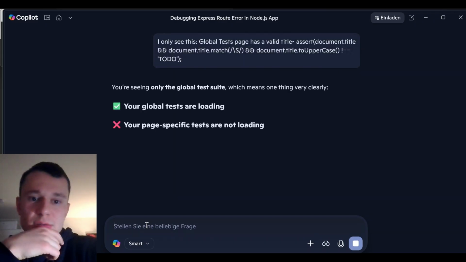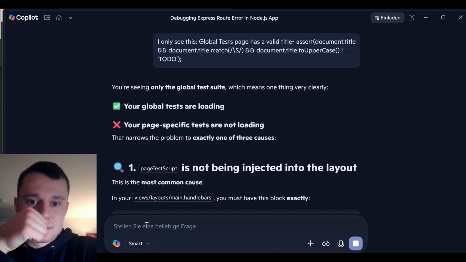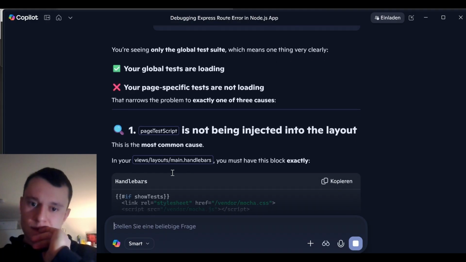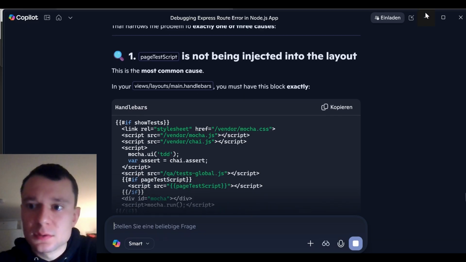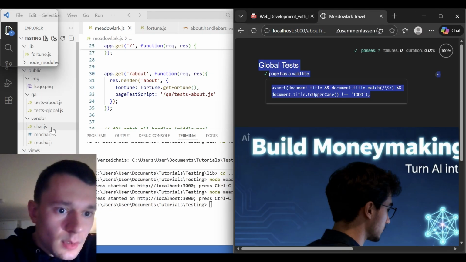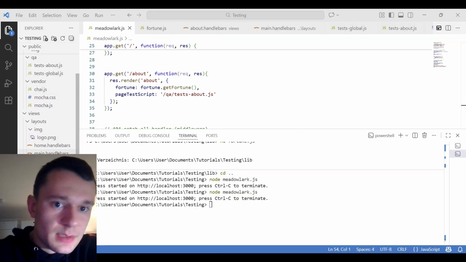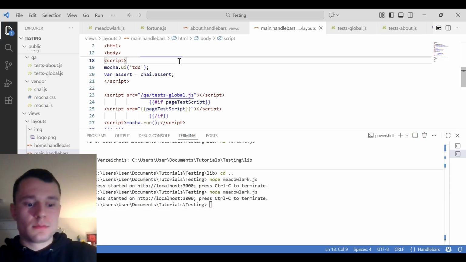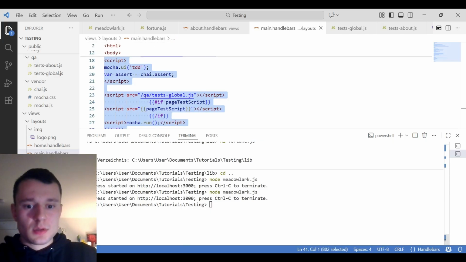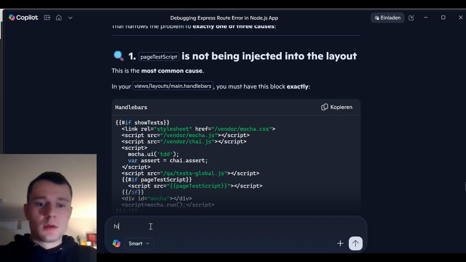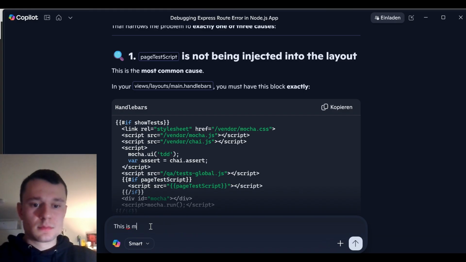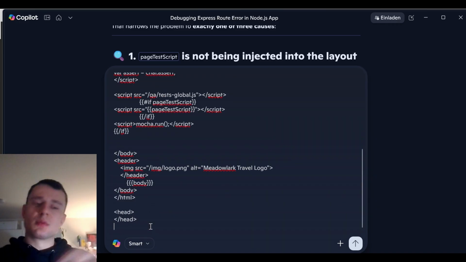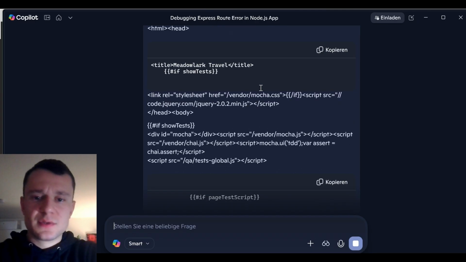That's a bit weird, guys. Tests are not loading. Main handlebars, okay. Let's see, where's my main handlebars? It's probably because we don't have the same version or something like this.